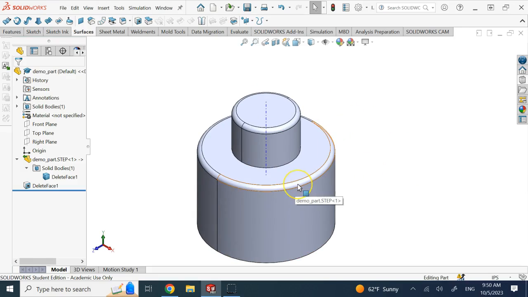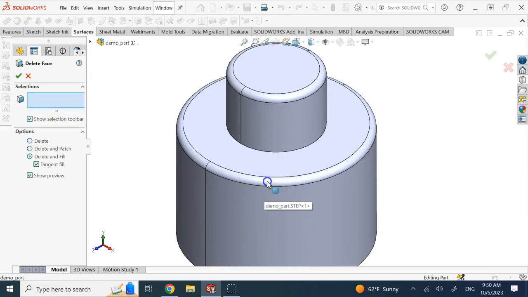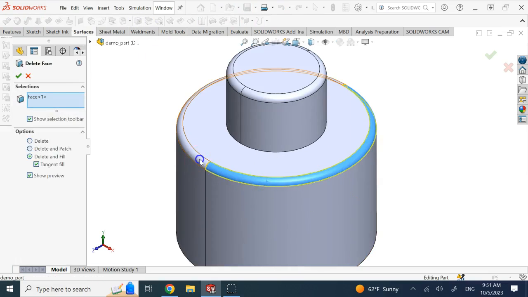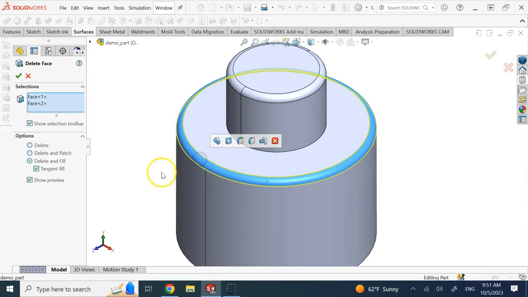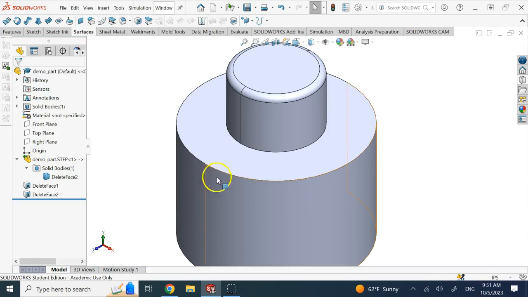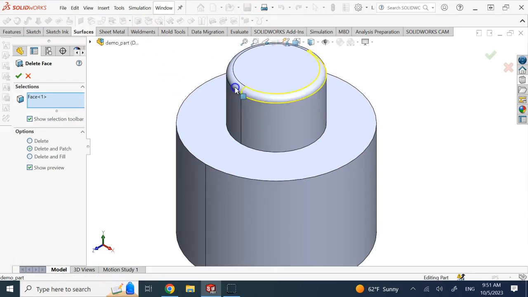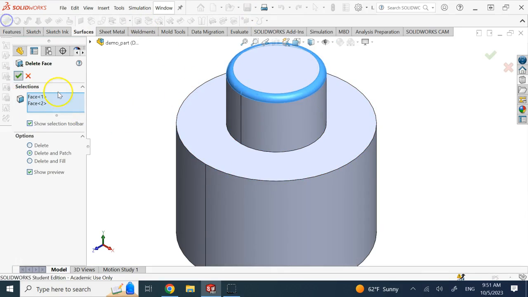Now, what about these fillets? Can I get rid of these fillets too? Yes. So again, if I go ahead and delete this fillet here and this one, and then I say go ahead and delete and patch. Let's see if I can get this one done. There we go. You see? So it extended these connecting surfaces, so basically it got rid of the fillet, and of course I can do a similar thing for this one as well. So here you see, by extending the connecting faces, it can do it.